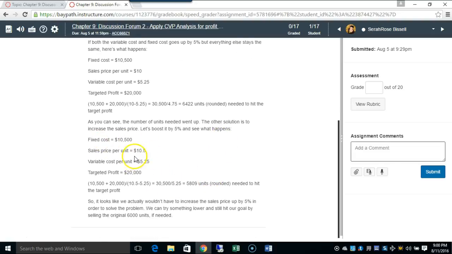In this section here where you raised your variable cost by 5% and your fixed costs, one thing that you could have done is the following. You could have basically used your operating profit equation, and that can help you in cost volume profit when you are trying to figure out a what if scenario such as the one that you gave yourself in the problem.